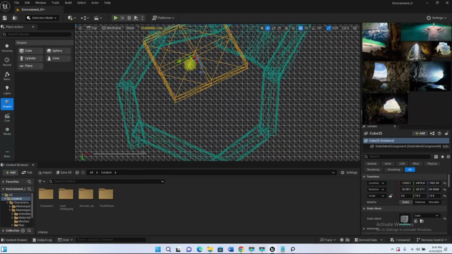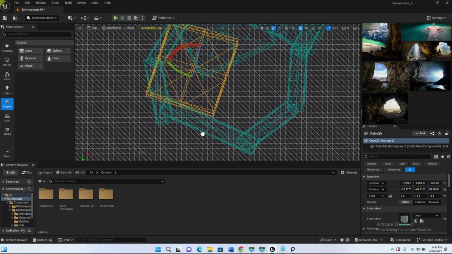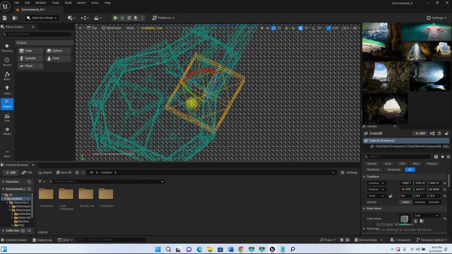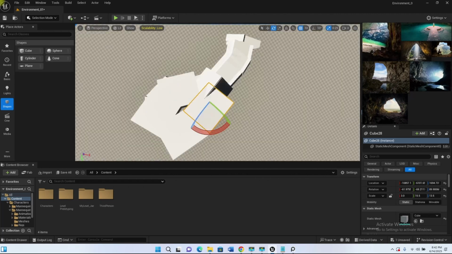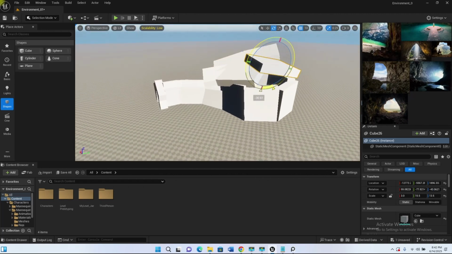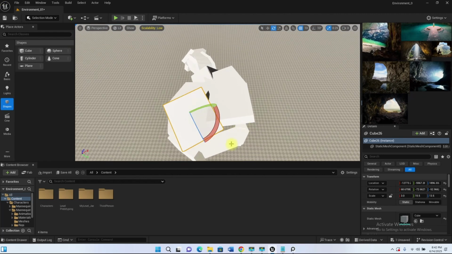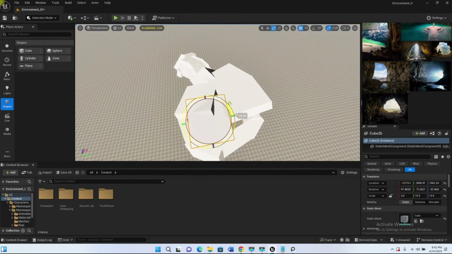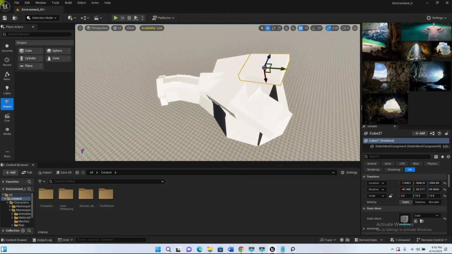So I had to go to the top view to get the overall shape first before I go into my perspective view to start doing this. Because I noticed that trying to get everything done in perspective was kind of stressful, I needed to come to the top view to get the whole shape first, and then I can come here and start rotating and putting them in place. So that's what you see me doing right here.